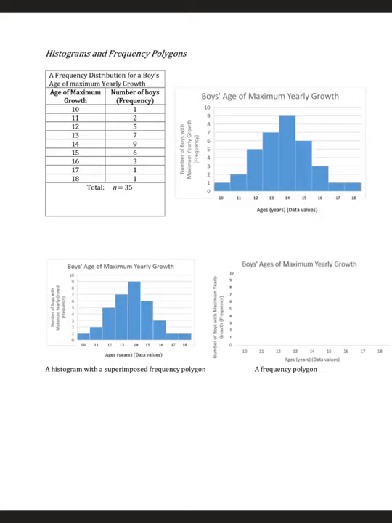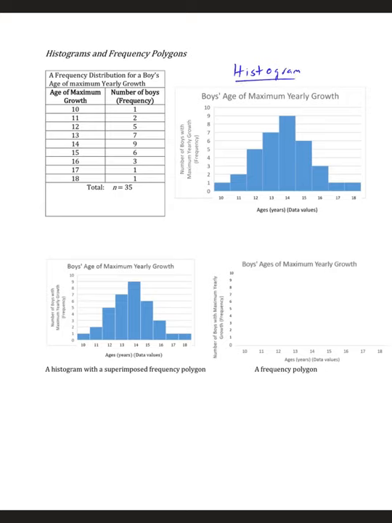So what we can then do is take the frequency distributions that we created, and then we can create some bar graphs from them, and we're going to call them histograms. So the first one is we have a frequency distribution. This is one that we created on the first page. What we can then do is take that to create the histogram, which is what we see in the second picture.